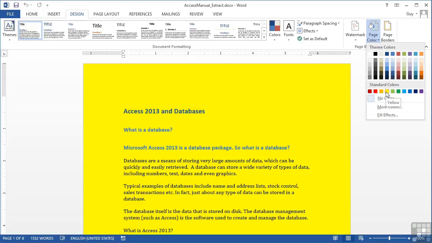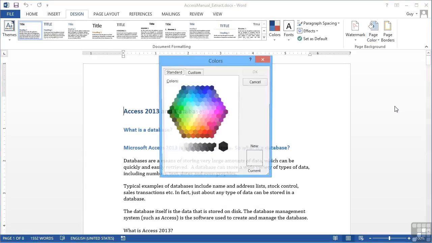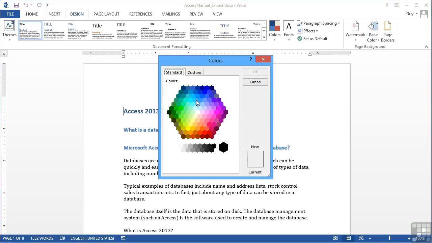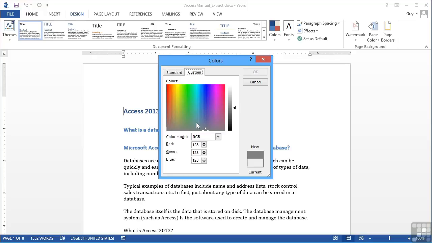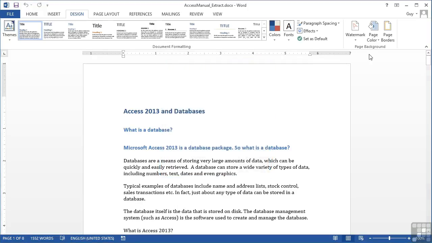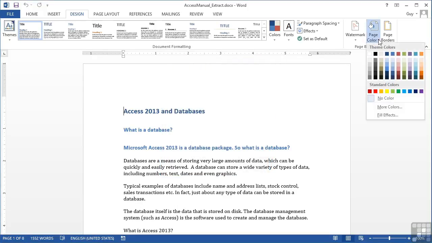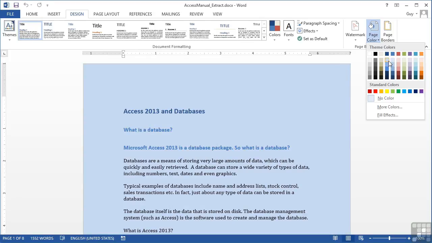Yellow is quite bright, isn't it? Or we can even go into more colours. Choose a colour from the hexagon or go into custom to define our own colour. Although it's not common practice to change the background colour for Word documents, usually because the destination of a Word document is the printer, if you know your document is aiming to be used as a PDF, then a background colour could be quite useful in offsetting the document if we were to go for a light colour, for example, like the light blue there, or the light red, or the light green. I quite like the light green.